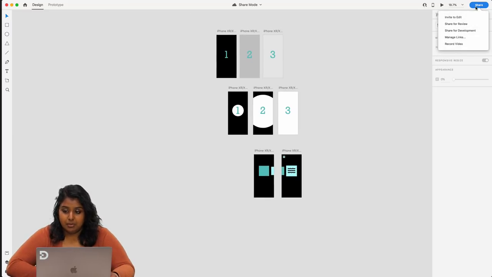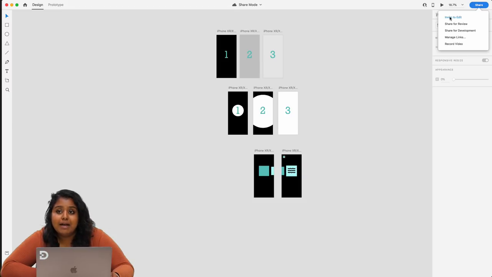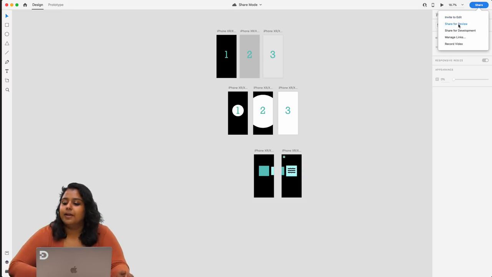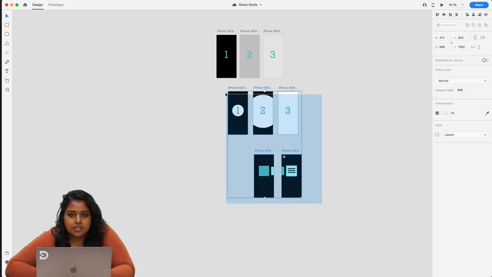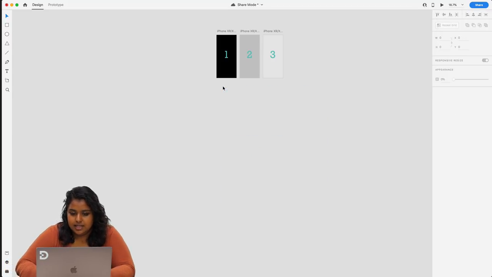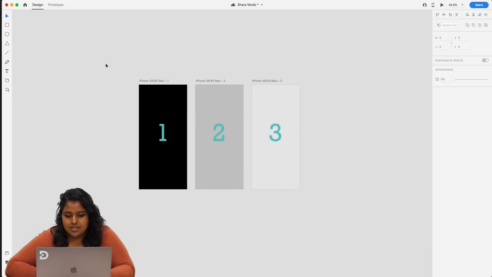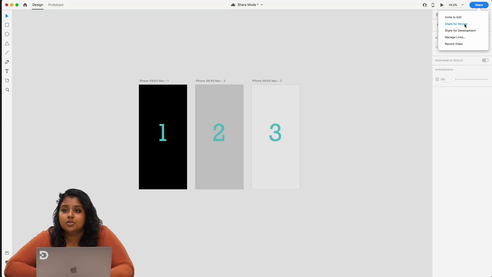You can go into share mode. And we'll come back to this first option in a little bit. So say you want to share this for review with someone who you're very close to on the team, and you just want your fellow designer to give you feedback on the first three things that you perhaps designed. I'm actually even going to remove these slides for now. And what if I just had these three over here that I would like to share? So you go into share for review right here on the right-hand side.